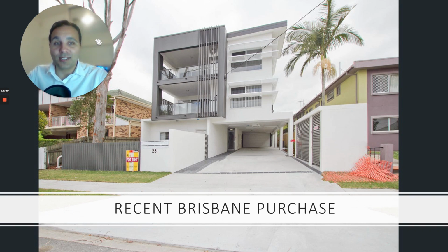Our team purchased this beautiful 2-bedroom, 2-bath, single car space unit in a high-quality suburb, only 6.5 k's from the CBD, and a very short walk to the train station. We secured the unit through a sales agent, and we got the contract pre-market due to an existing relationship. So we already found out about this sale before the property even went to market, when the contract was just written. The property was purchased 5% below market value based on recent sales, and we purchased it for $501,000.